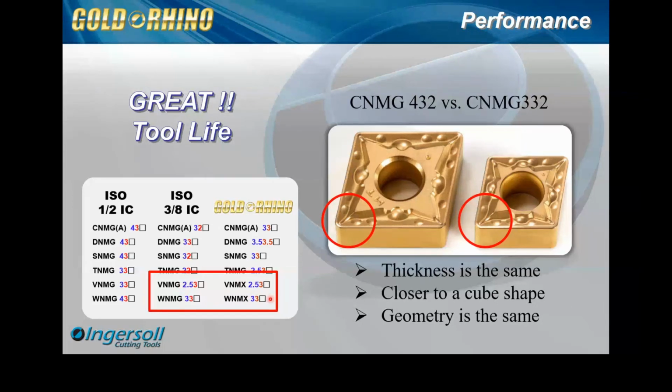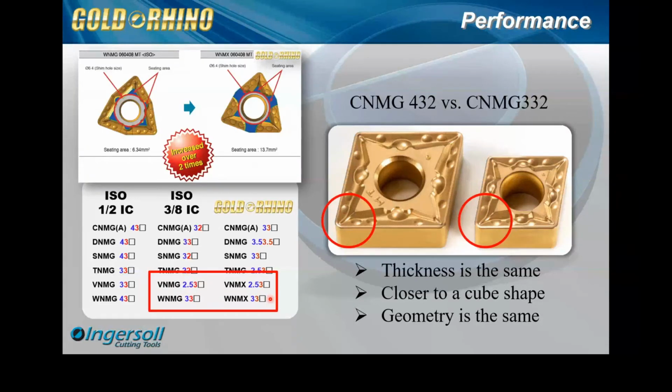And one thing we did different, we also added some surface area. We just didn't want to make the same insert and increase the offer. We increased the seating surface here, around this blue area, over 2 times compared to the traditional WNMG 3. This is the 3.3 size. So you can see, this also aids in holding it in the pocket better.